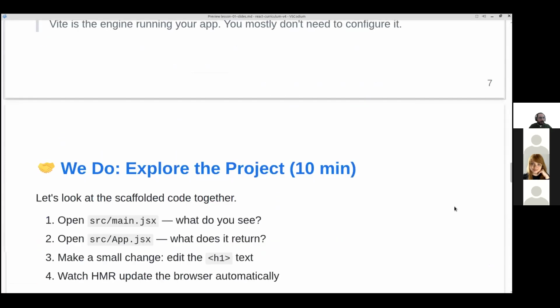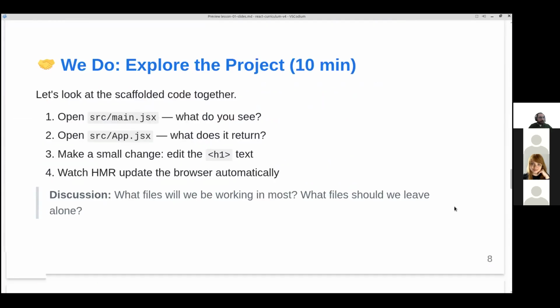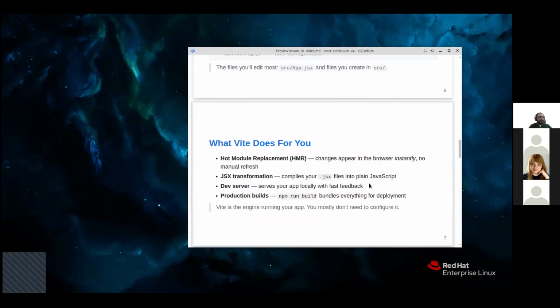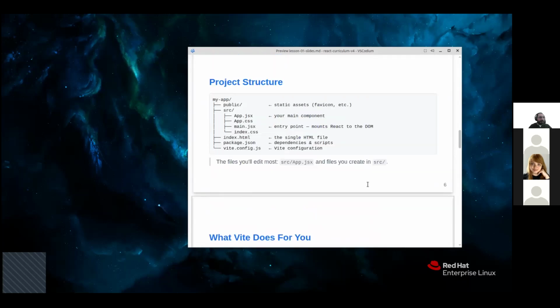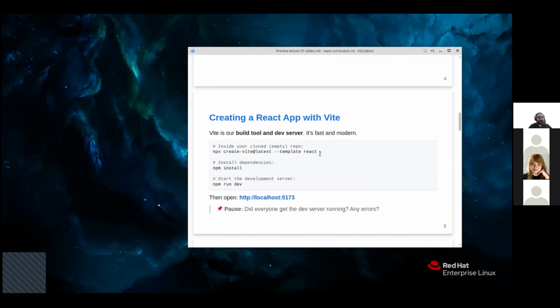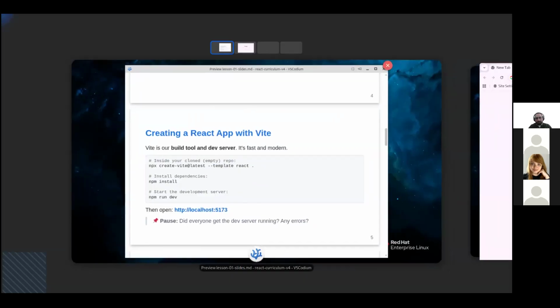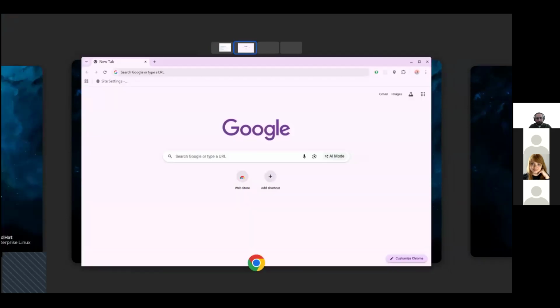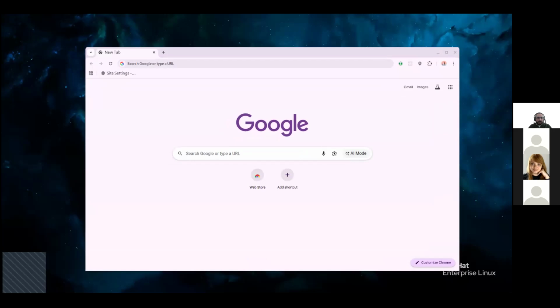Well, here we go to the hands-on and see what this command does.